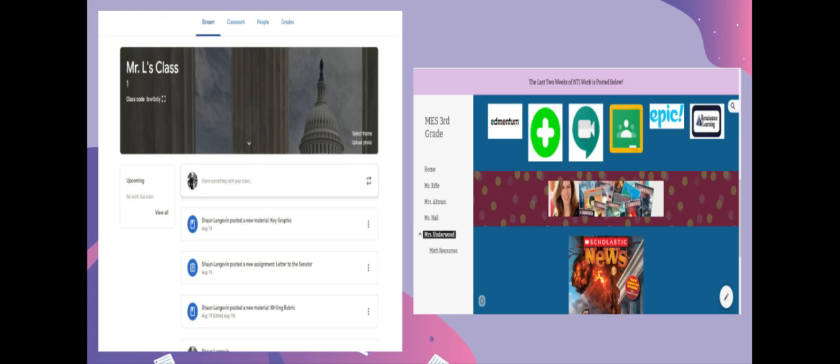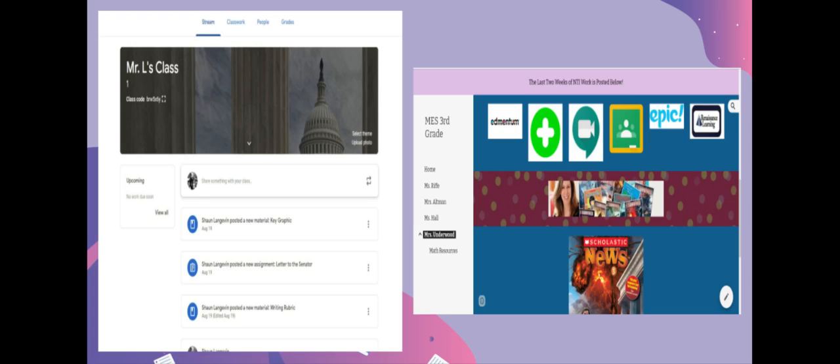Most of the assignments in the post end up looking the same, and so it's hard for them to find exactly what it is that they need. So even though I would move common links or common things up to the top of the list, I was having to do that quite often to help kids access and find easily what I needed.